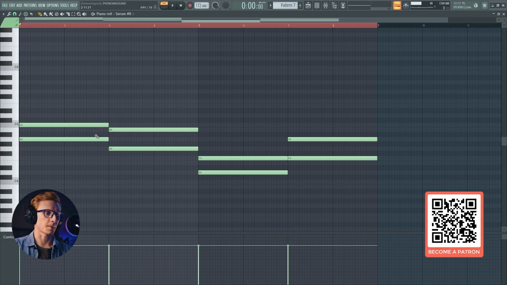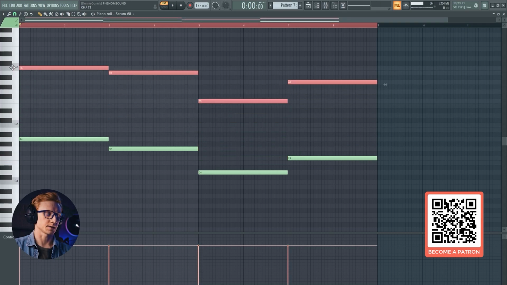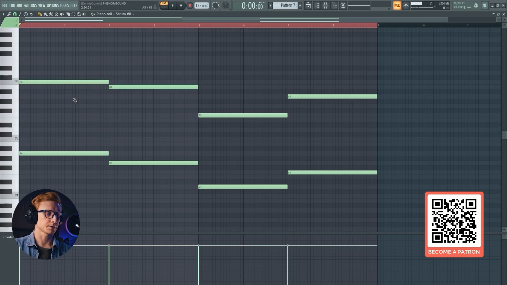So here I have a 1, 2, 3 minor interval. The next one is major. 1, 2, 3, 4. There goes another minor and another major. Let's try moving this one octave higher.